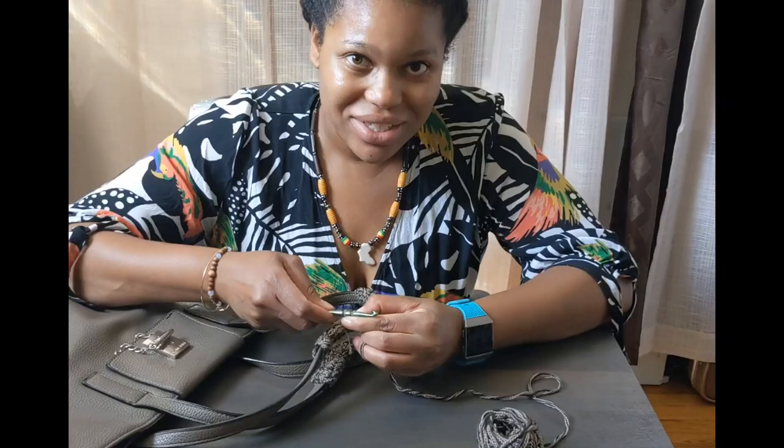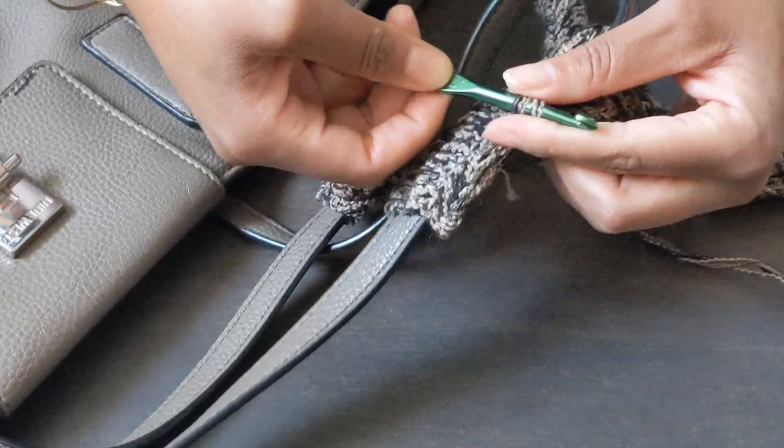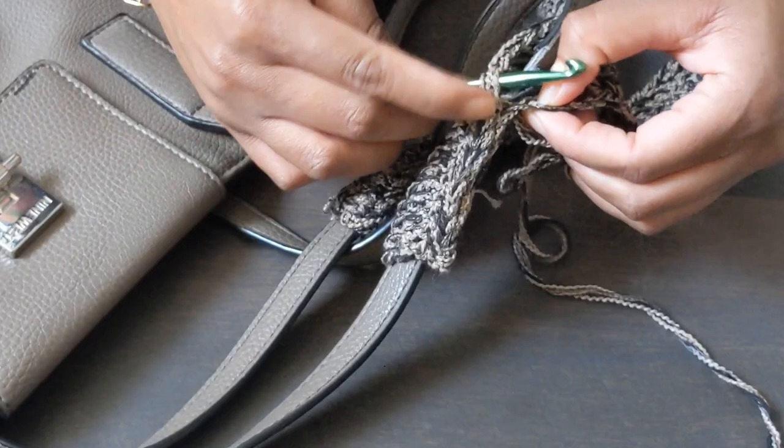Here's our next chain we're gonna go through, and then here's our next chain over here we're gonna go through, pull through both, and then pull through the loop on the hook. Once again, opening, go through, pull through both, pull through the loop.